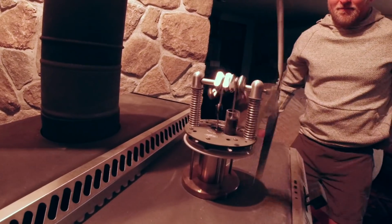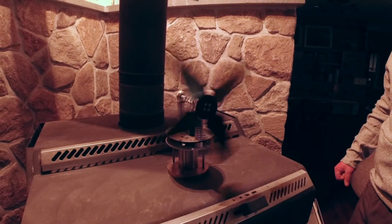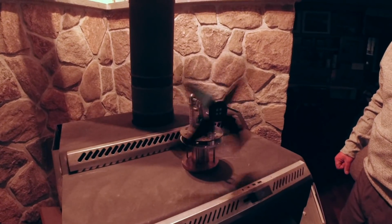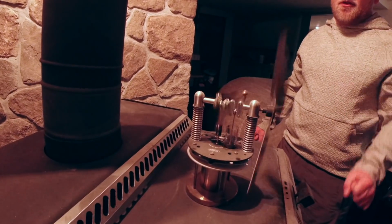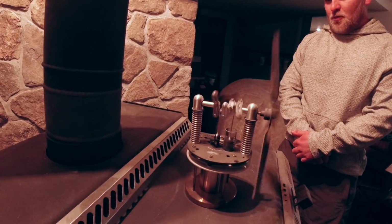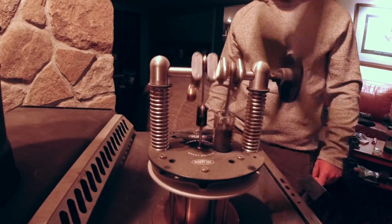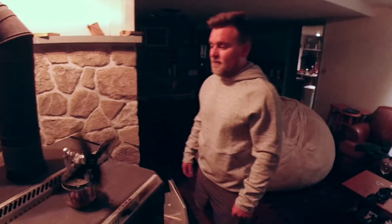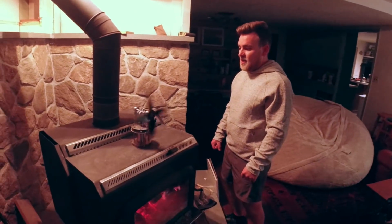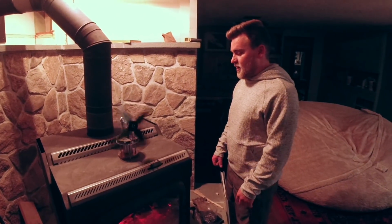But yeah, there it goes. I mean, it's not like a crazy fan or anything, but if you hold a lighter in front of it, it'll definitely put it out. Yeah, it pushes a bit. This one certainly is more of an aesthetically pleasing version. But I just thought it was really cool, and everybody that walks into the house and sees it is intrigued, and it's a good conversation starter, and that's one of the reasons I love it.